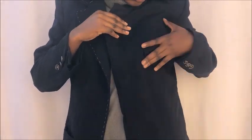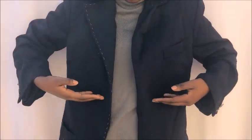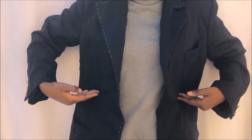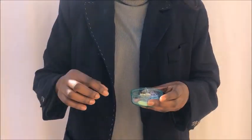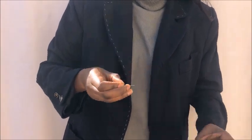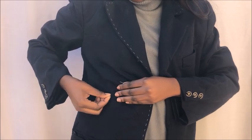Pocket. So that's where I'm going to be cutting it. So now I'm putting the pins, so that I can know where I'm cutting it.